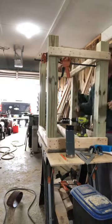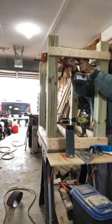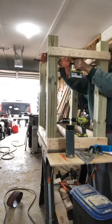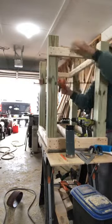Okay. Get the screw in and I can get the clamp out of the way. Okay, let me remove this clamp.